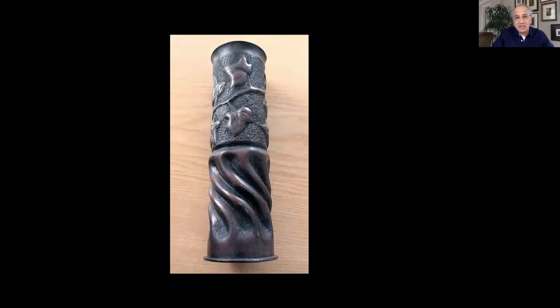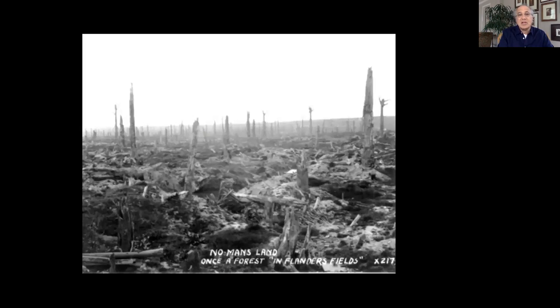Here's an example of trench art. What I find really fascinating about this stuff was that it was also made during the downtime between battles, or while soldiers were recuperating in the hospital. There were hundreds and hundreds of thousands of these artillery shells left over after the round was fired. Here's one example worked by somebody who obviously had some skills. What's fascinating to me is this is a form of healing and meditating on the experience. But it's also a vase that holds cut flowers — something that holds something dead and alive. It has organic imagery on a machined object, but it's also easy to forget what a round fired from this could do to an environment and to human beings.